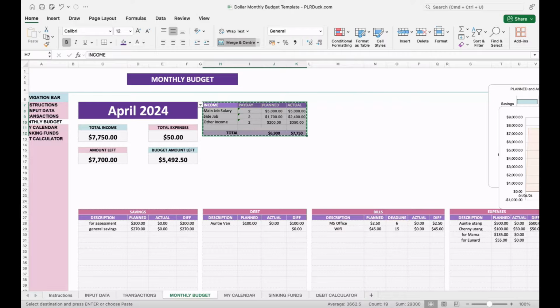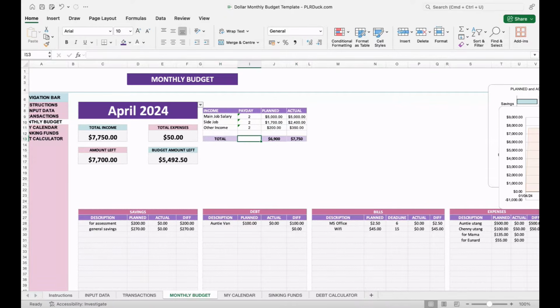So I'll cut this and then paste this here. So here at the top, I can completely select this. I'll say Merge and Center. So here I can fill this with this particular color like this. I'll paste this one over here and here I'll say Income Overview.